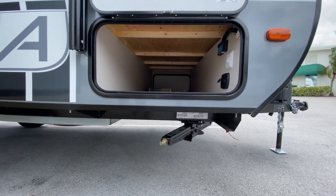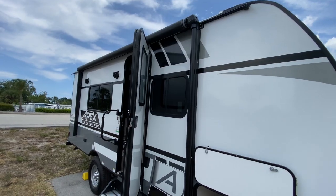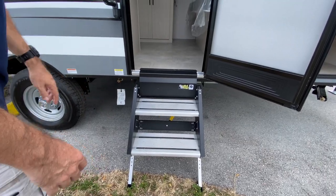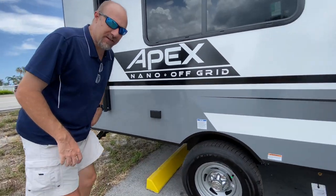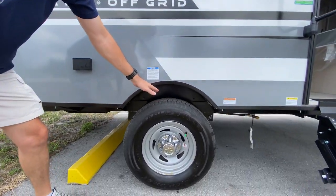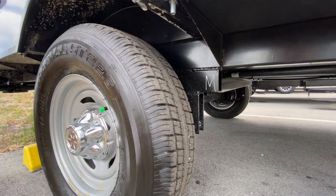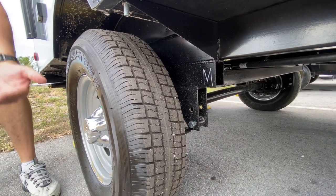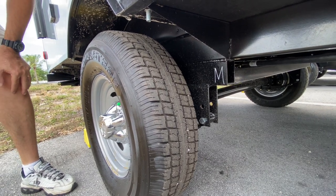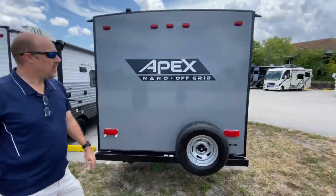Looking up top, it does have an awning that covers almost the entire side, which is awesome. There's a solid step — I love that as opposed to regular RV steps. One of the things they do to make this off-road capable: notice how much higher this is than a normal RV. They've got two extra pieces of steel welded to the frame to get the whole RV up — or rather the tire sits lower — so when you're taking this off-road you can clear all the brush. Absolutely awesome.